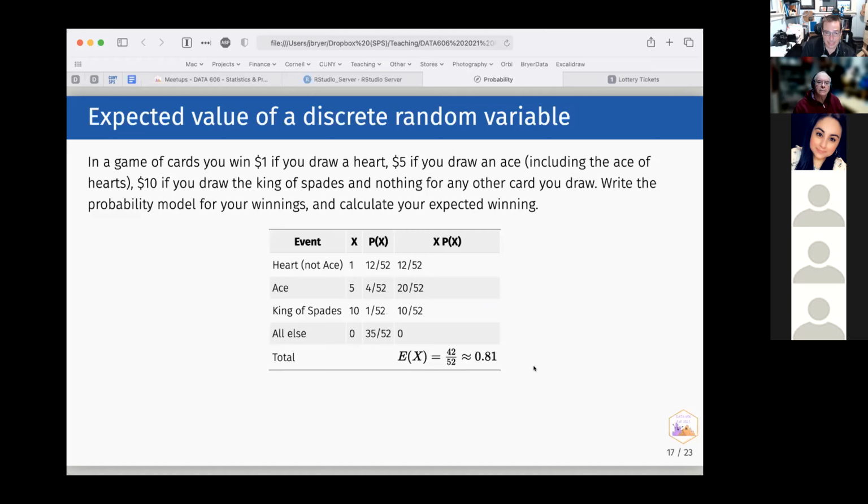So from a gambling point of view, if you had to pay $1 to play this game, you're expected to lose 19 cents each time you play, on average is what we're saying. And so this becomes a really important thing. And you can use this if you're interested. You could start digging into the probability distributions of Vegas games, and you'll find the expected value is always negative, right? If I were to take 1 minus this, if it was $1, the expected value would be minus 19 cents. All of the games in Vegas have negative expected values, which is why they exist, right?